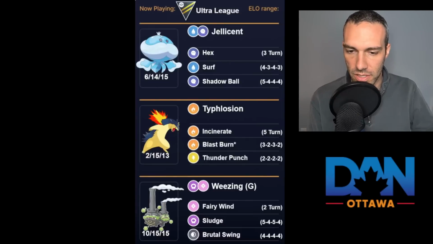So again, this was a safe swap. I think this is probably a balanced team with Weezing as a safe swap. Tried Jellicent. Jellicent got buffed with Hex, and Jellicent was already strong in this meta. In fact, if you're looking at some of my legend teams from 5-6 years ago, Jellicent is on my Ultra League legend teams. It is a very, very strong Pokemon. Gets even better with that buffed Hex.